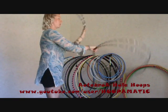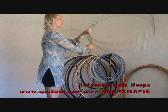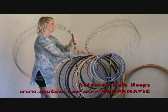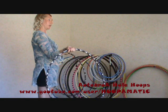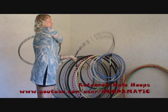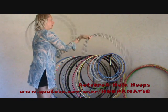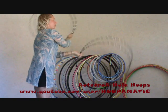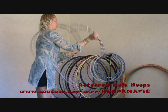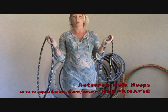One hand is on top, always on top in the 2-beat weave, and the other hand is always on the bottom. Always on the top, always on the bottom, whichever way you're going. If I'm going this way, this one will always be on the top. As you can see, this one is on top, on top, on top. One is always on top, one is always on the bottom, whichever way you go.